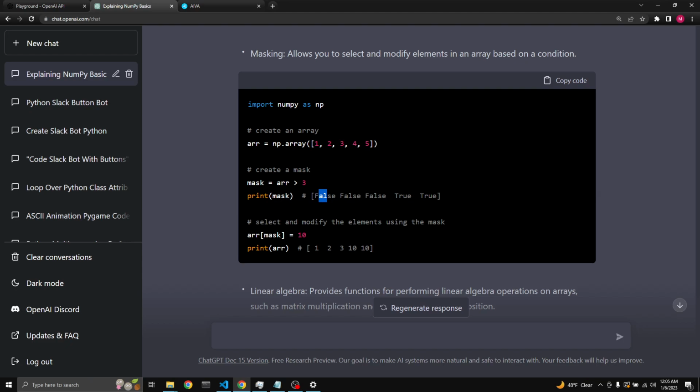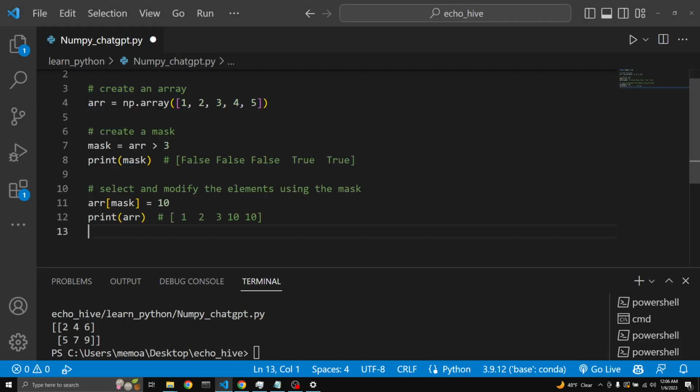Select and modify the elements using the mask. So we've created a mask for all values that are over 3. And now that we have that mask, we can say AR in square brackets, mask equals 10. And whatever is true is going to turn into 10. Oh, this is awesome. Wow. That's really cool, actually.